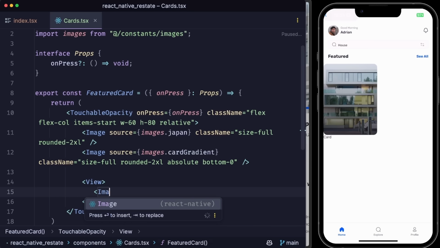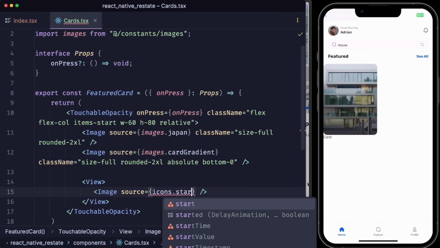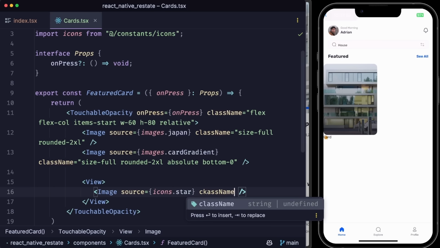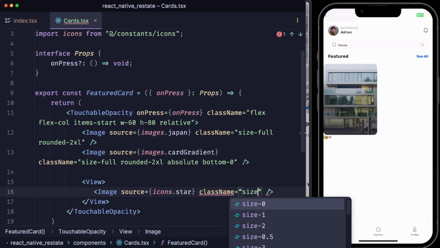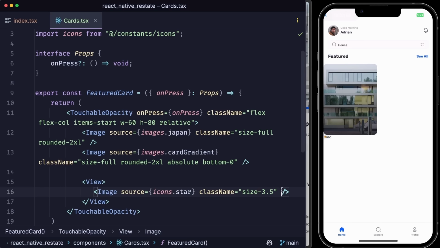And within it, we can render an image with a source equal to icons.star. And the icons, of course, are coming from icons constants with a class name equal to size-3.5. And now if you pay close attention, you can see a little star right here beneath the card text. We'll position it properly later on.